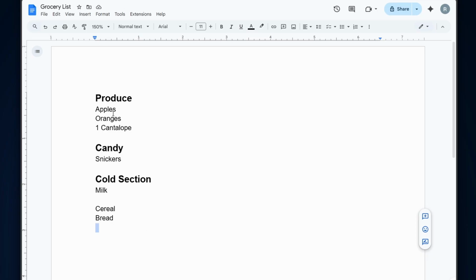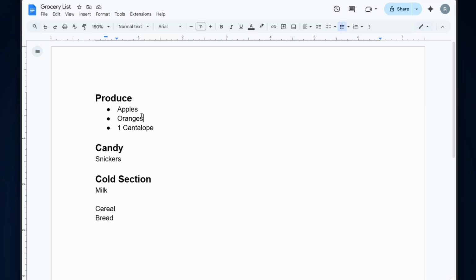We can make these stand out a bit more in a few ways. For one, we could create a numbered list here, or a bulleted list. Let's see what that would look like. So if we highlight all of these things under produce, and then go up here to where it says bulleted list, if we left click that, now each one of these different options will be bulleted, which can help them to stand out a bit more so it doesn't fade in with all of the other options or the other categories.